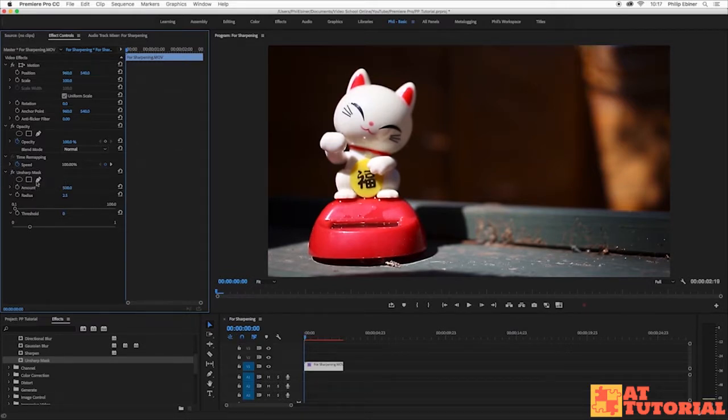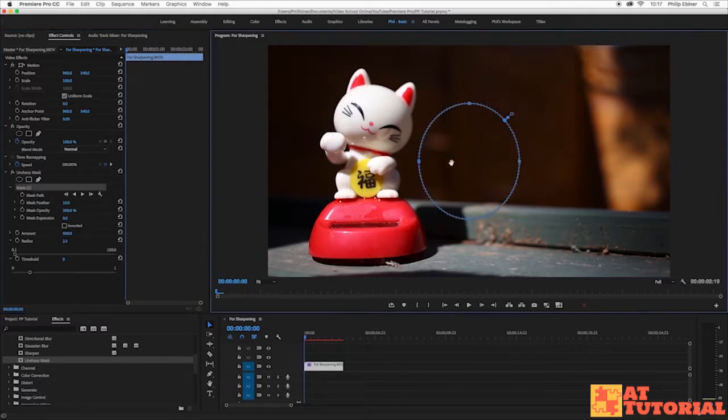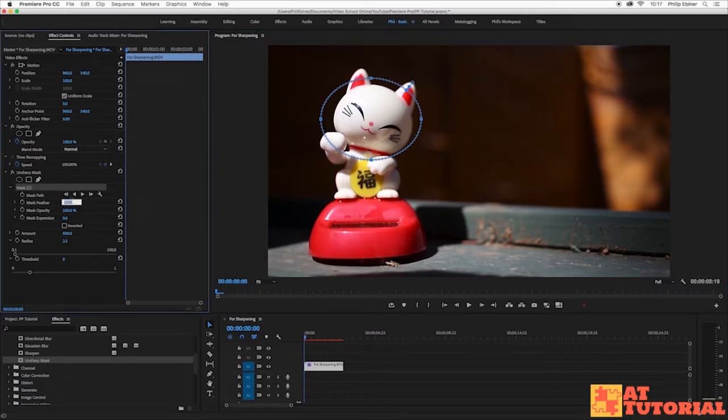With either of these effects, with the new versions of Premiere Pro, you have these masks. So if you do only want to apply it to a certain part, say we only want to apply it to our cat's face, we can use something like this ellipse mask. We can move this around, put it right over our cat's face, resize, or you could do a custom shape with the free draw Bezier tool. We can increase the feathering, which I always tend to do so that this effect sort of blends and it's not just a hard line around the circle that's being affected.